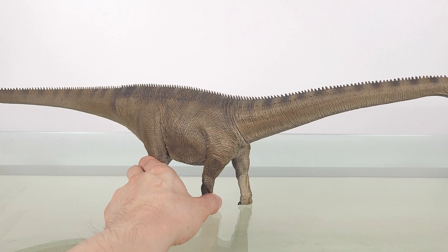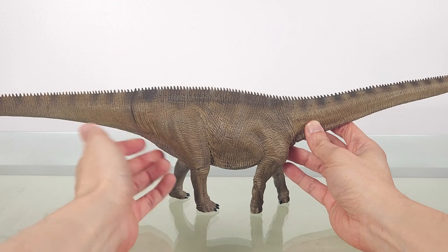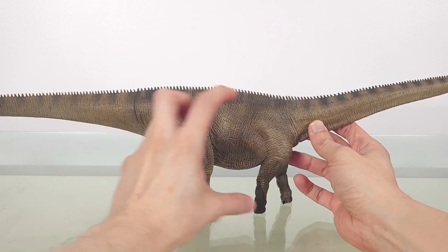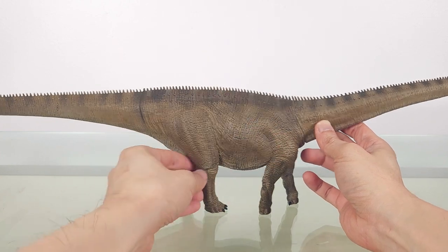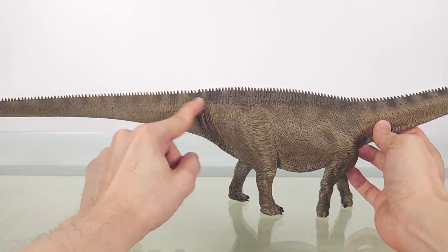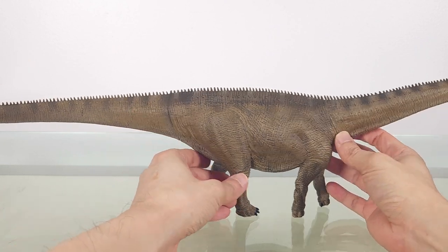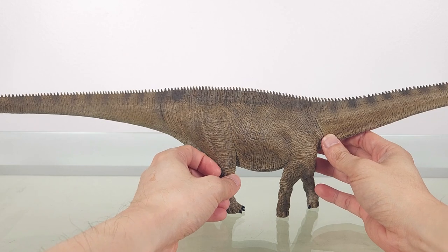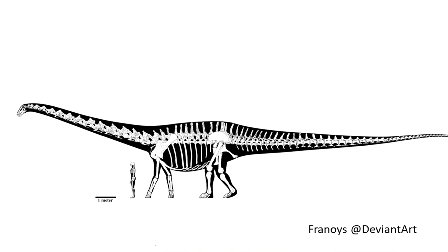Now I've talked a bit about posture in my PNSO Mamenchisaurus review. Differences in reconstruction depend on various factors, such as relative length and attitude of the limbs, where the limb girdle sits, and to what extent the post-sacral dorsal deflection of the tail base, as described by Vidal 2020, is reproduced. Any permutation of these results in different appearances. In Phrenoids, you see the horizontal apatosaurine posture that used to be the default, until we learned how common the downsloping macronarian one really was.